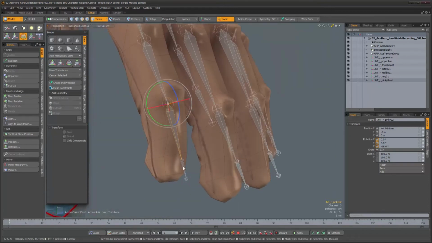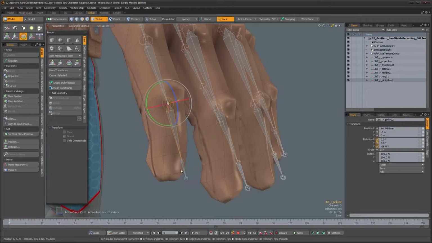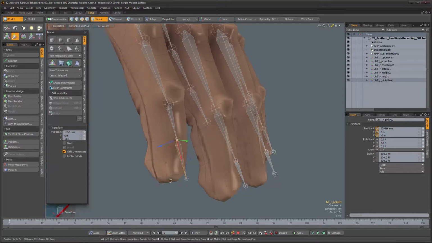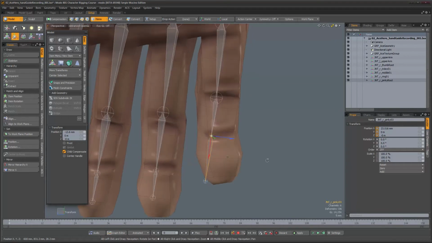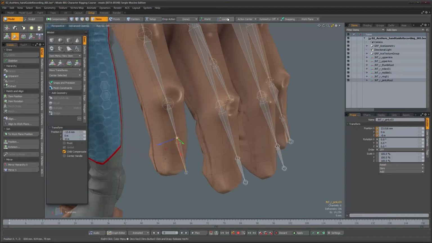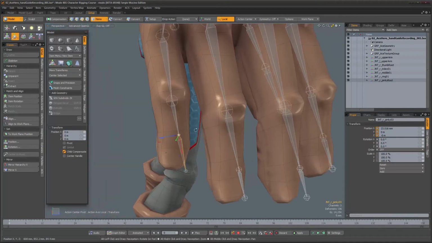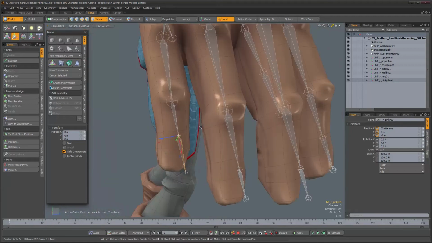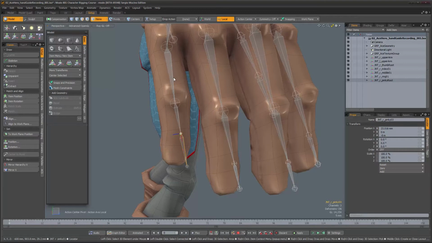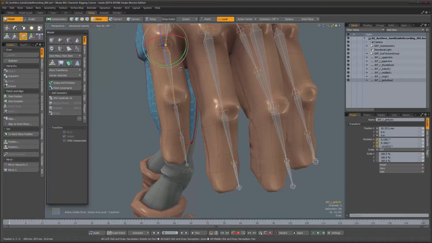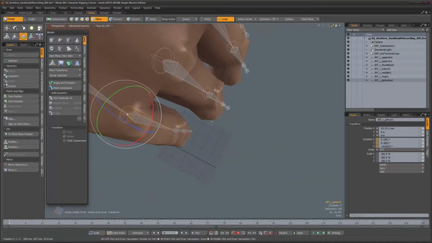So we're going to fix him by moving him in parent space, which right now is the same as local, because they're aligned, so it's okay. I could have it either way. So now that he is at the proper position, I can take care of moving everything into its correct orientation.